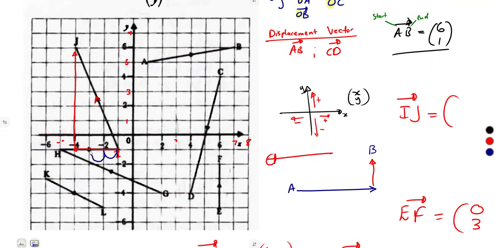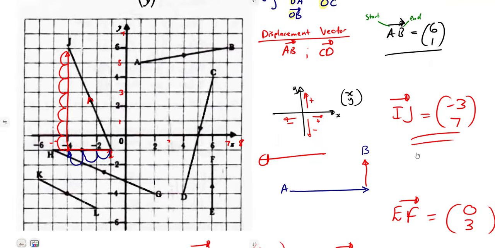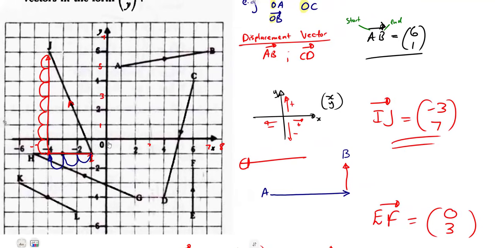So let's move in the X from I there. That's 1, 2, 3. 3 units going to the left. So that's -3. In the x-axis to the left, that's a negative. And how many units going up? 1, 2, 3, 4, 5, 6, 7. So we move 7 units going up. So that's it. So as well, you can also represent these vectors. Given this vector, you can be asked to represent it on the Cartesian plane the same way you can see here. So you must be able to do that.